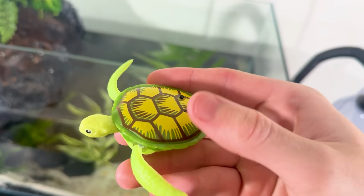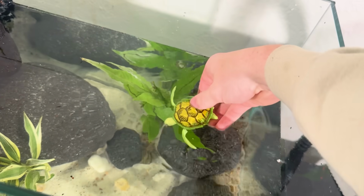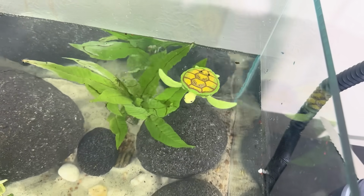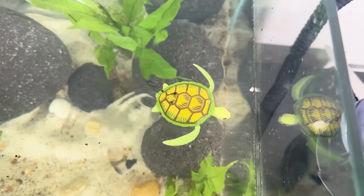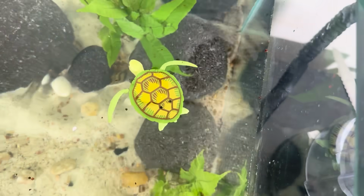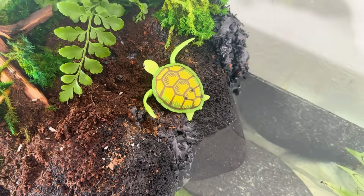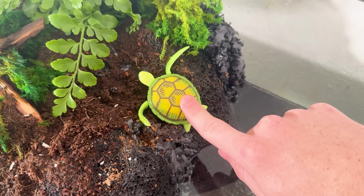Okay, I got it. And I think you just press these buttons and oh, okay, its arms are moving. I guess let me just put it in the water. Let's see what this thing can do. And, oh, it's moving. And it's just swimming into the glass. Okay, I guess it's kind of cool. Okay, it's not that cool to be honest. Well, let me put it on land. Let's see if it can walk on land. And, yeah, okay, can't walk on land.